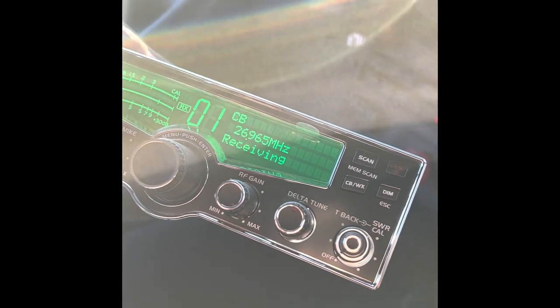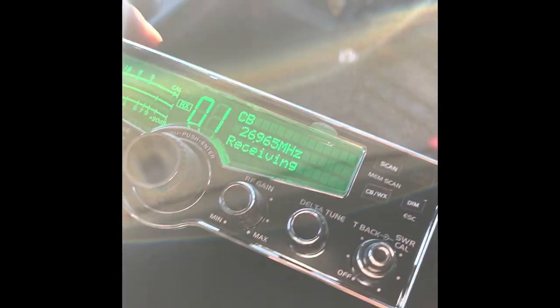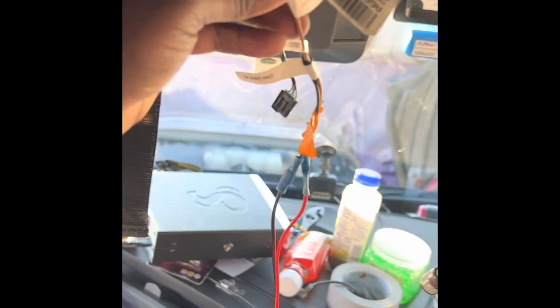And I'll go through here and try to tune it later. This is more just the install and all that. So now I'm just gonna clean up these wires a little bit. This will go in the cubby. As you can see, I got the coax cable coiled up over here. Put a little twisty tie on there, try to keep it clean. And I'm gonna shove this cable back inside that cubby over there. Let me get a light. I'm gonna shove this back down there in that cubby, try to hide some of these wires, and then hook everything up and strap it down.